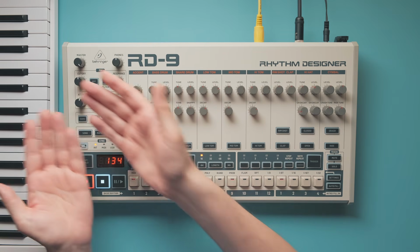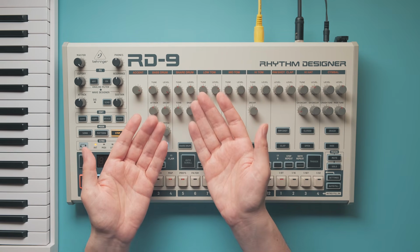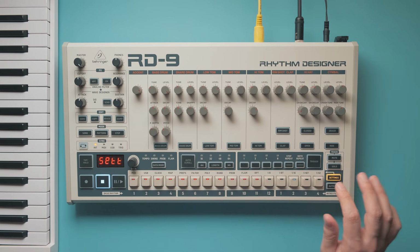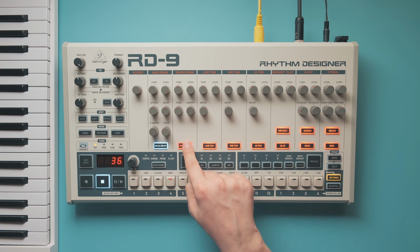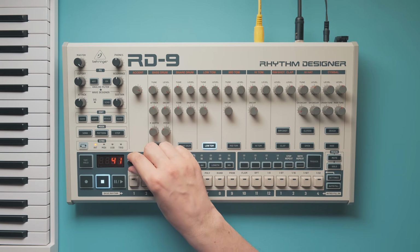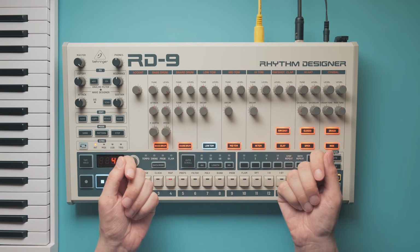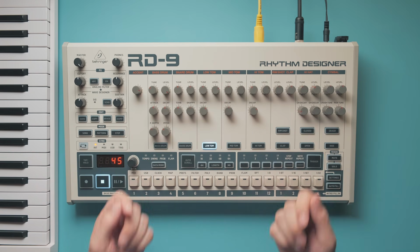You can of course connect a MIDI device to the RD9 to trigger the sounds externally. What's really nice is that you can set the MIDI note values for the drums directly in the RD9. You don't need a computer for that. And in case you were wondering, no, sadly there aren't any MIDI CCs to control the sound parameters.